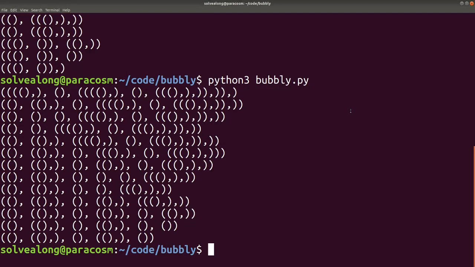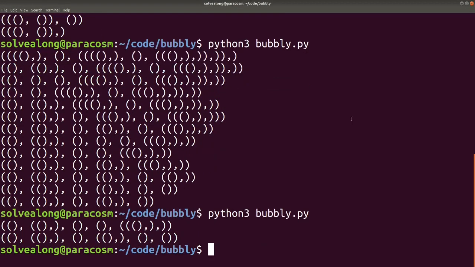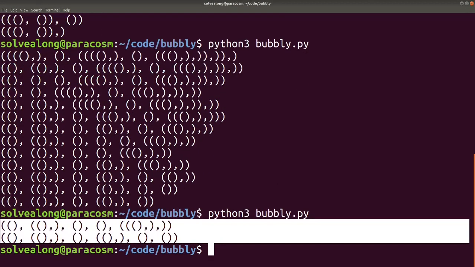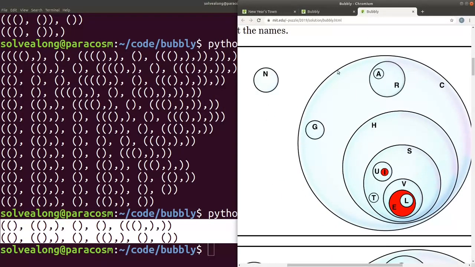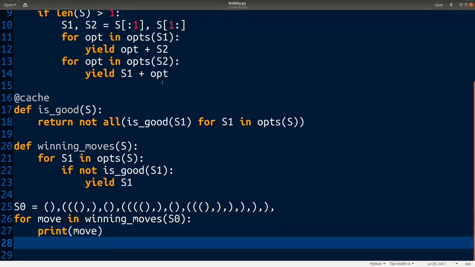Okay, let's see if this works. All right, so there's 2 states here. I think that is correct. Yeah, the first puzzle had 2 winning first moves. So looking at this, you can tell which one you popped in order to get to it. It's just kind of a pain. This looks pretty good. We got 2 out, and that's what we were hoping for. I'm also going to have it print out the size of the graph.